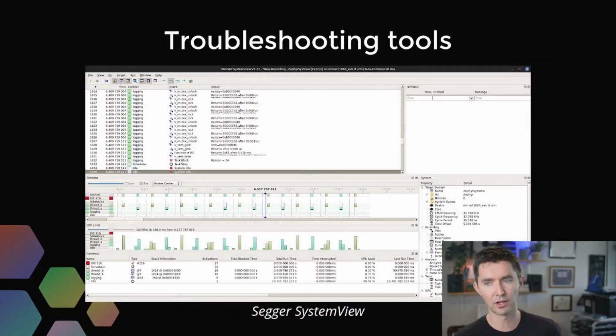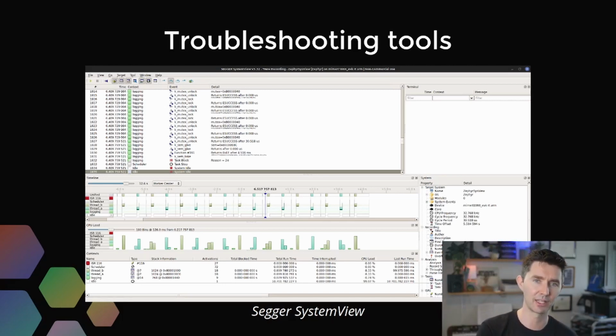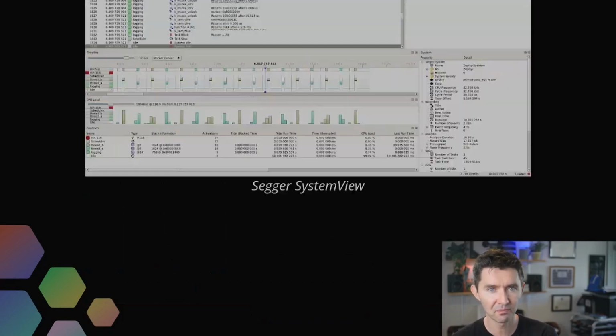Again, with an RTOS, because you have multiple threads going on, SystemView, this is another Segger product. I use Segger SystemView to understand more about that, especially if I'm using things like the Joulescope or Otii Arc to do power measurement. I want to know, where am I spending my time? How long am I in sleep? Where am I in sleep? Is it actually doing what I think it is under the hood? Having multiple ways to visualize this stuff is really useful.